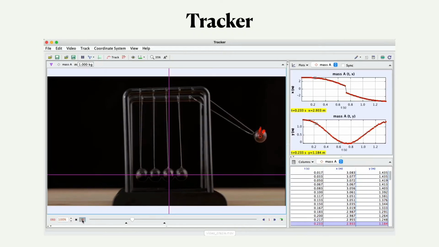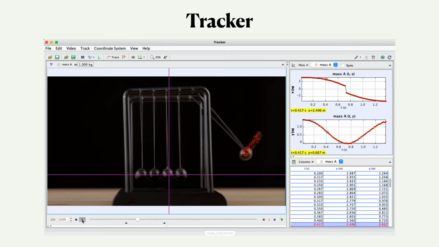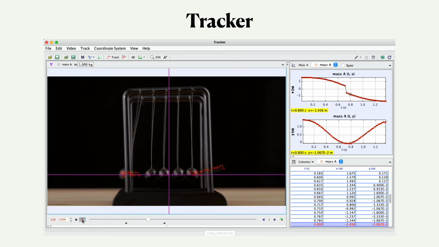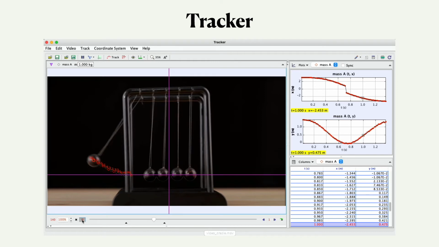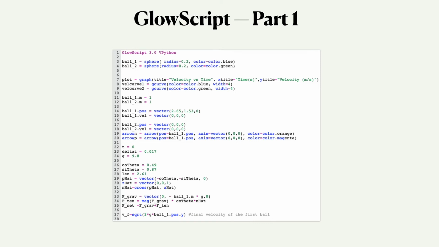To get data about the object position in the video, I use a tracker application to analyze the motion. I created around 80 points to track the object's x and y components. In my experiment, I decided to simplify my model by creating only 2 balls instead of 5 as in the real Newton's Cradle. One model ball represents the falling ball from the right side of the cradle, and the second one illustrates the pushed ball on the left side of the cradle.